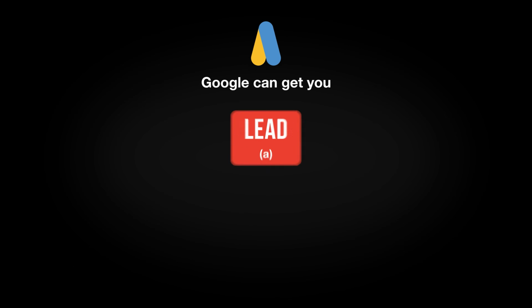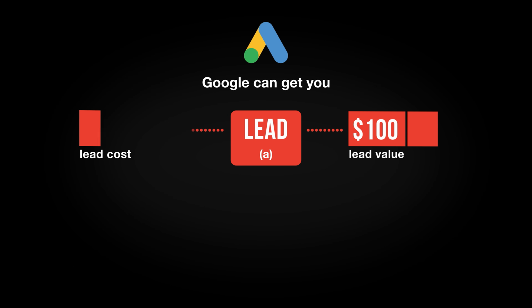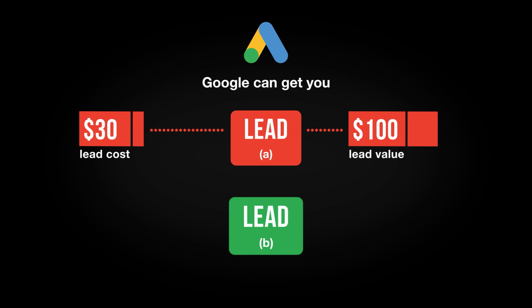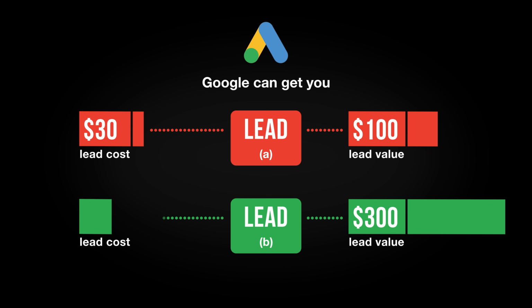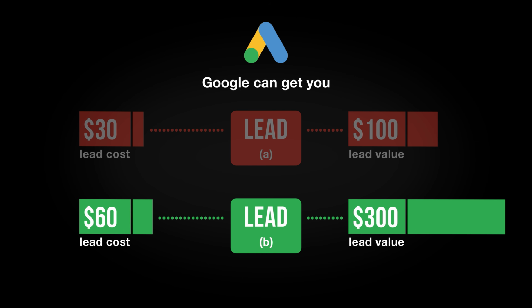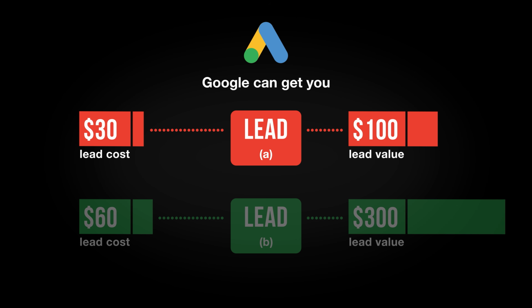So let's say they can get you a lead that's worth $100 for $30 each, something like that, but they can get you a $300 lead for $60. We're like, yeah, the math is better. Cost to me $60, but something that's worth $300, as opposed to cost to me $30 for something that's worth $100, is often a trade that a lot of business owners will make. So that's something that you can go ahead and do.